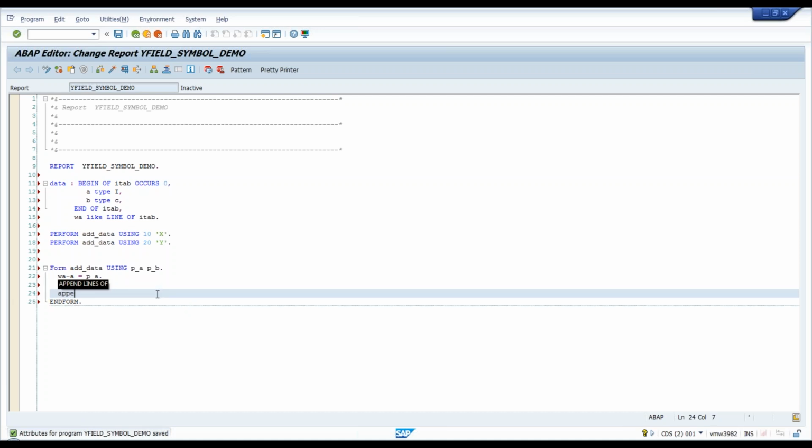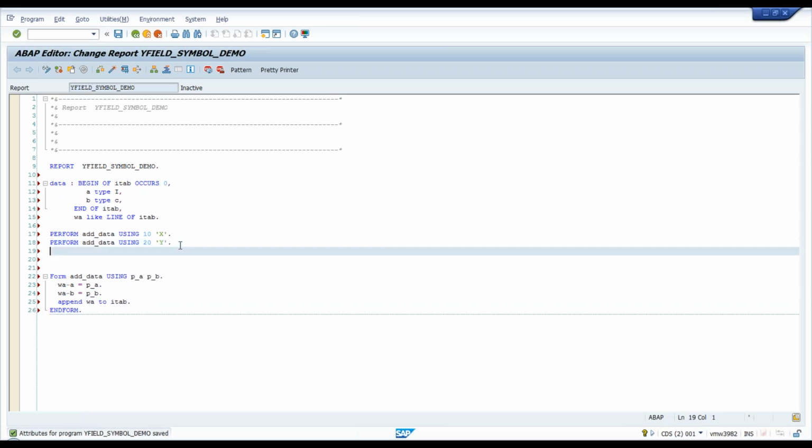Now append this work area to the internal table. That's the way two records will be appended. After that, I clear my work area.